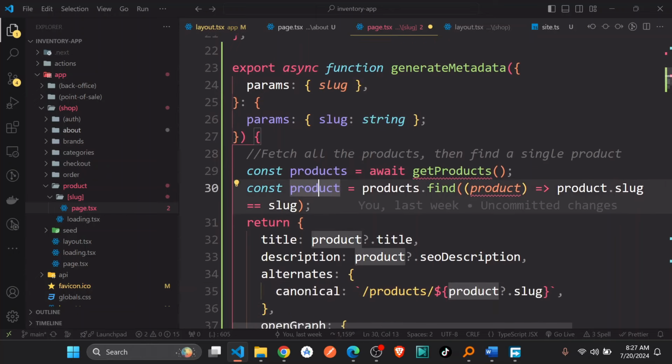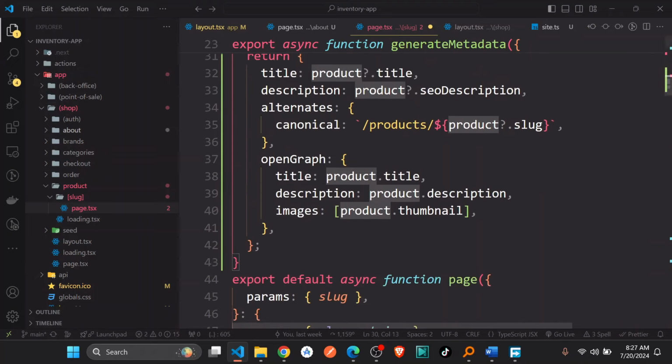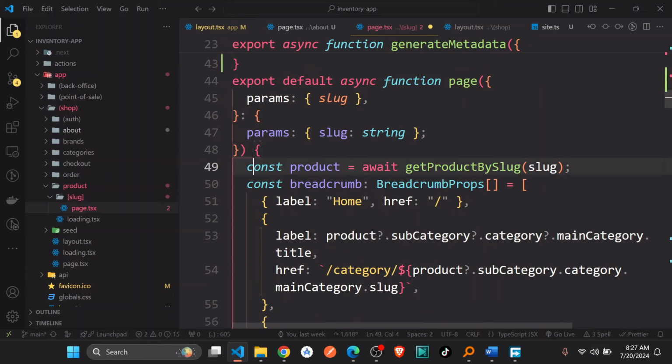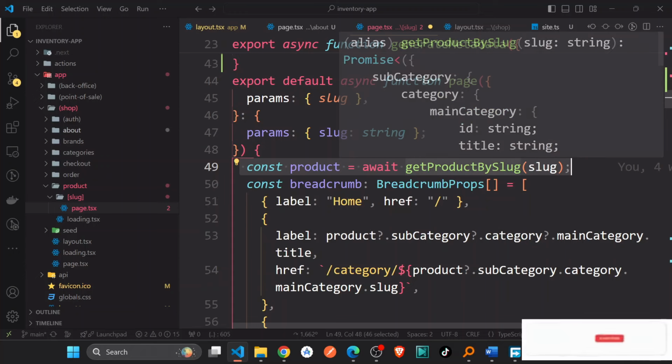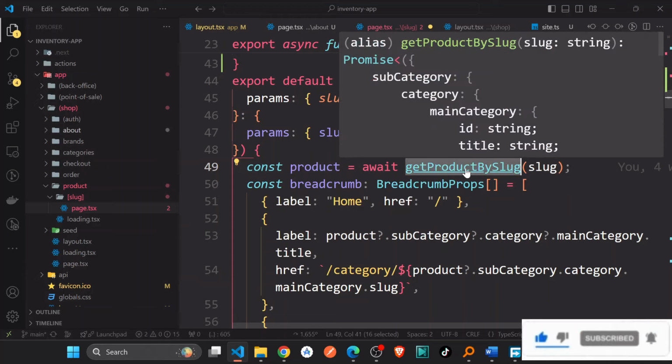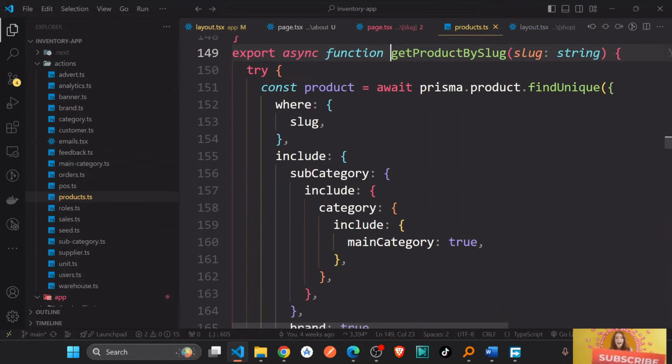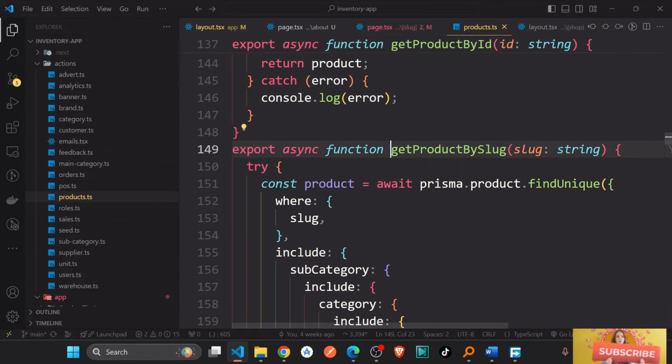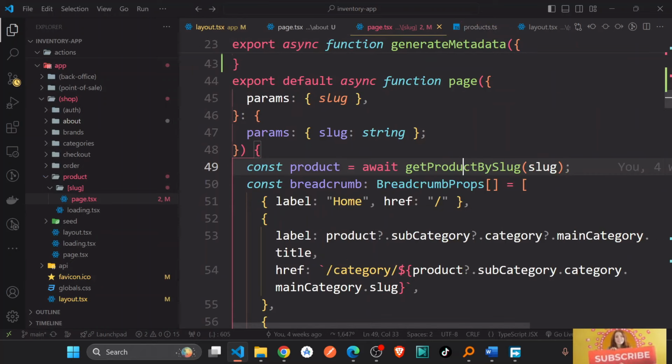What we need is to get the product we are on, and we already have these details getting it here. So you can say const product = await getProductBySlug. Whichever way you are getting your product onto this page from the database, you should have a function which gets this. We already have this function which gets a single product by a slug. You could go ahead and look at it. It is getting this and returning everything we want on the product. So you have that function that gets a single product, and this is the one we need.